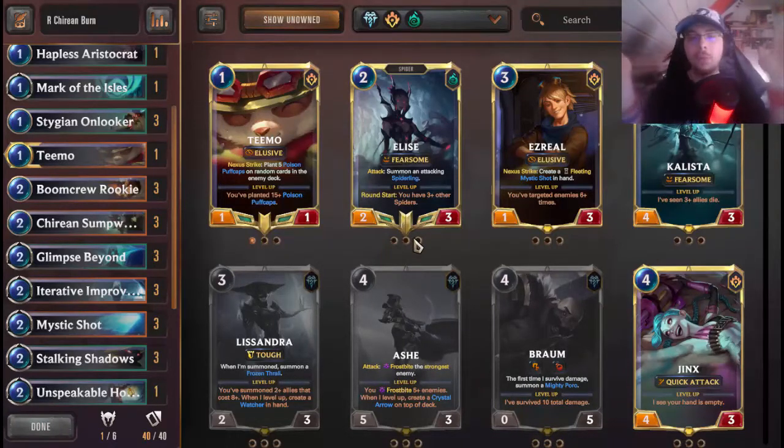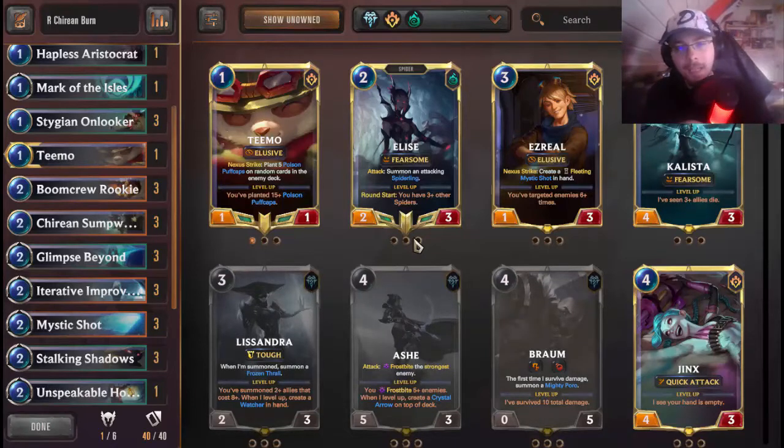We start at Iron 4 as per usual because I don't play ranked much. And we're going to see how much we can climb today with the good old Posse with Chirean Burn. I kind of spoiled it a little bit, I think. Spoiler alert, I love this deck to death, and I think it actually surpassed my love for Deep and Azir, so take that for what it's worth.